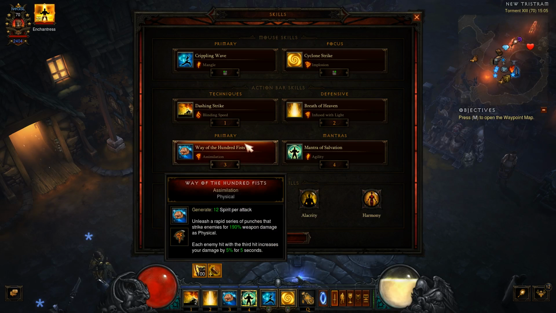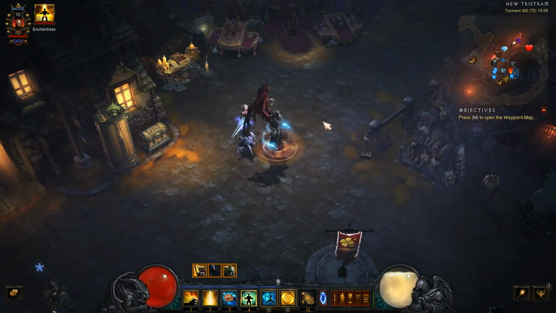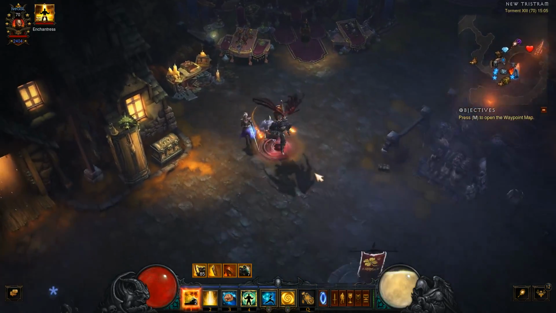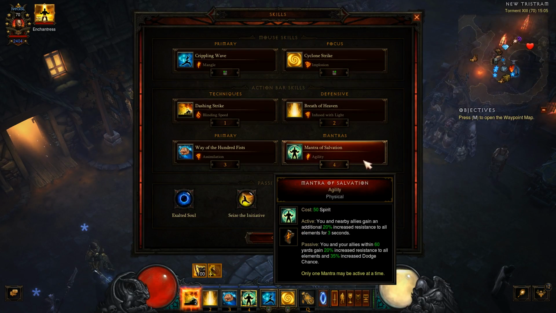We're using another generator called Way of the Hundred Fists with Rune Assimilation, because each enemy hit with the third hit increases your damage by 5% for 5 seconds, right? So we use this one for the damage buff. So we make 3 hits and then we fight with Mangle. That's it. And of course Mantra of Salvation with Rune Agility for resistances and dodge chance, right?